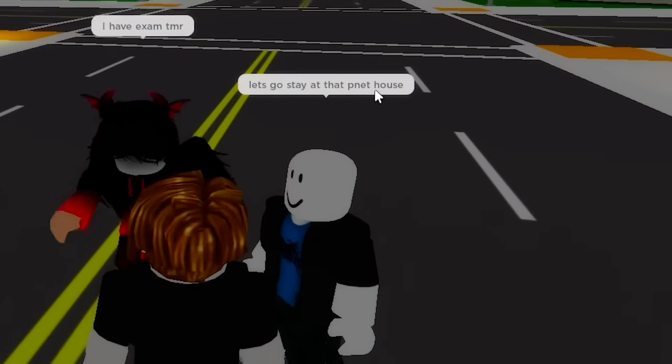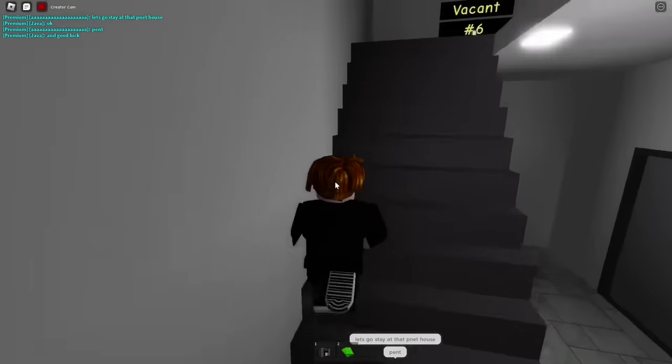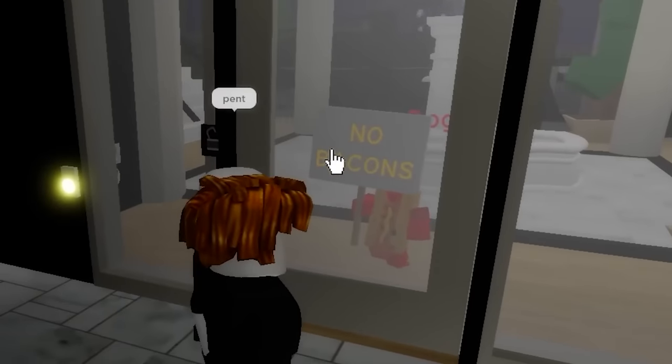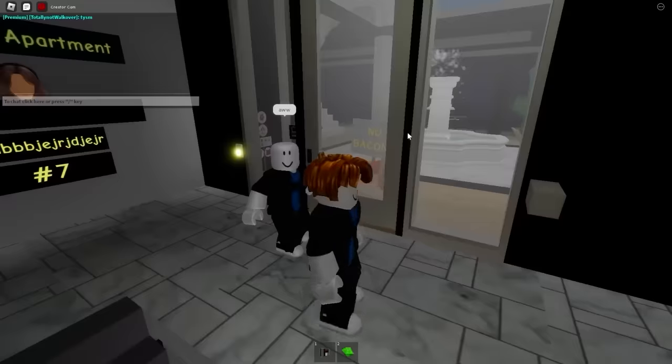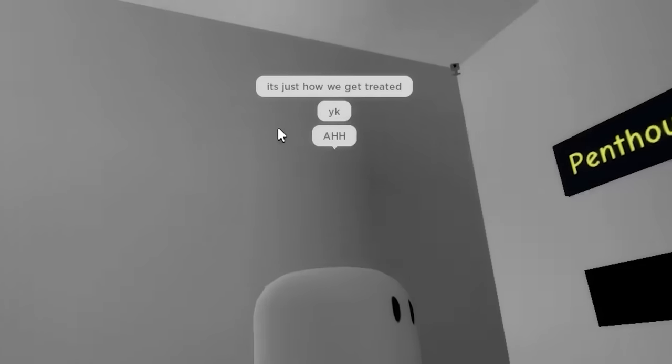Let's go stay at that penthouse. Oh my god, look at this. Yo, this apartment's so cool. Okay, we need to go over there. And oh my god, it says no bacon in the front. Are you kidding me? But it's such a cool house. Oh my god, these bacon newbies. It's just how we get treated, you know. Oh my god, what? That weapon.